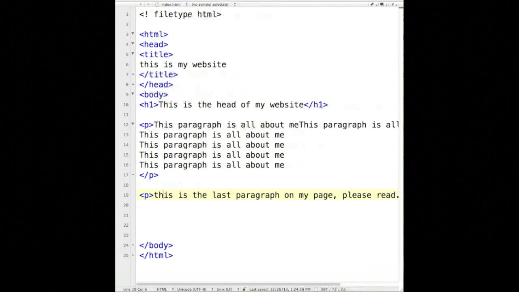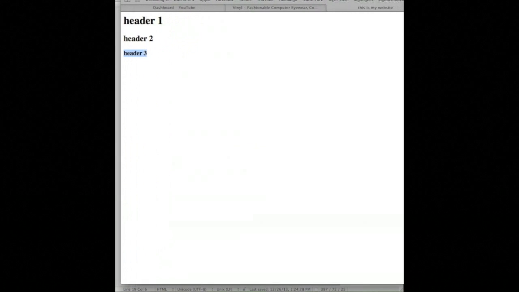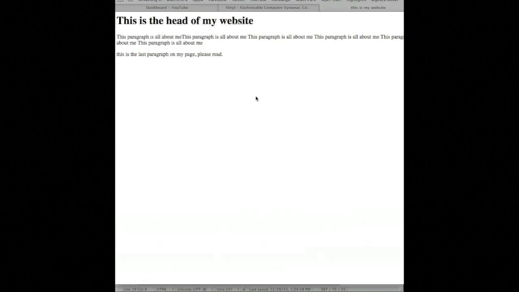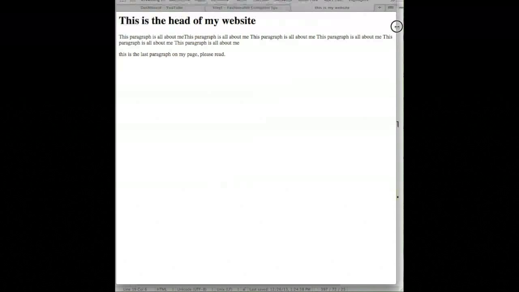Okay, so we'll save, and then we'll go back to our website, and when we refresh, there we go. Now we have, this is the head of my website, and this paragraph is all about me, this paragraph is all about me, whatever, and then the second paragraph, this is the last paragraph on my page, please read. So that is two different types of text tags that you can use in the body.